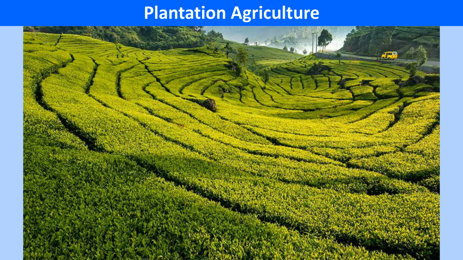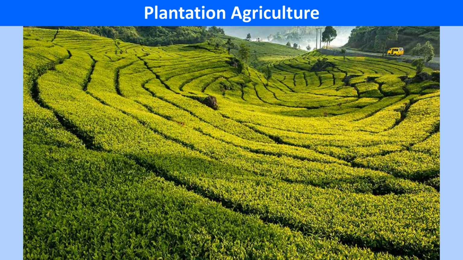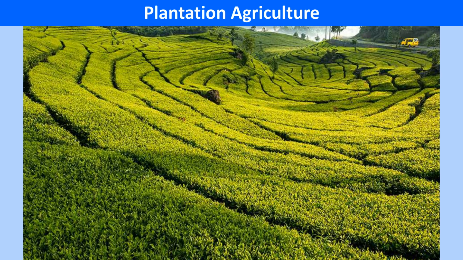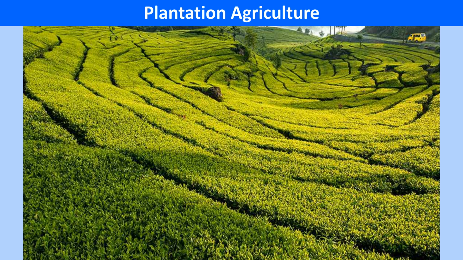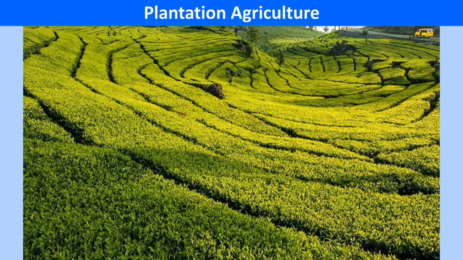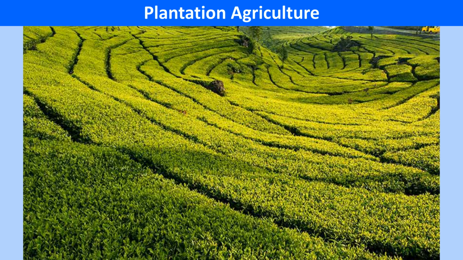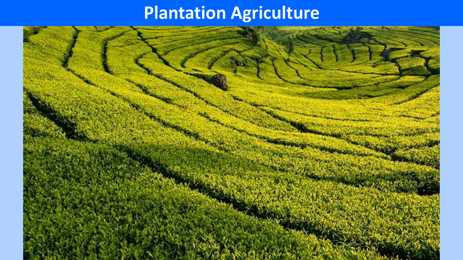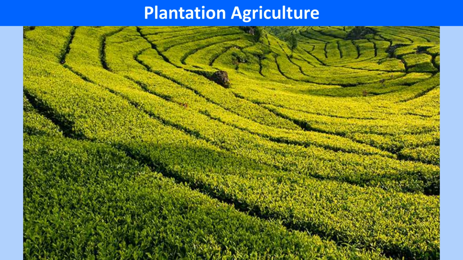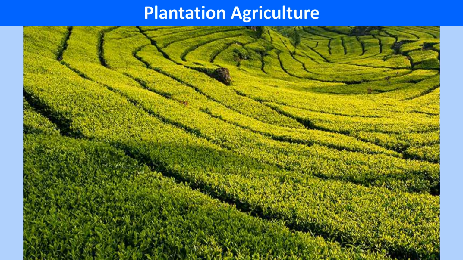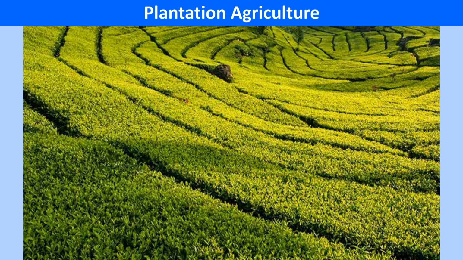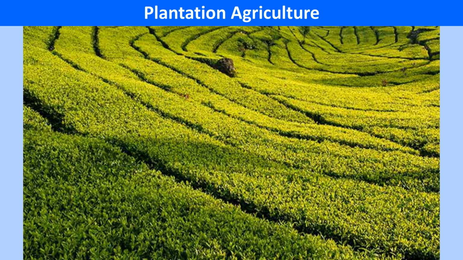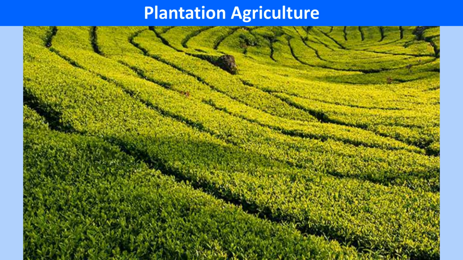Plantation agriculture. Plantation agriculture can be defined as the growing and processing of a single cash crop on a very large scale, mostly for the purpose of export. In each plantation, the crop is chosen according to the prevailing physical conditions. This large-scale, specialized monoculture concentrates on the cultivation of a commercial cash crop like tea, coffee, rubber, oil palm, cotton or cocoa. Fruits like pineapples or bananas are also grown.